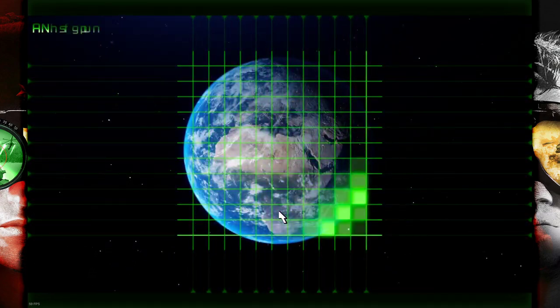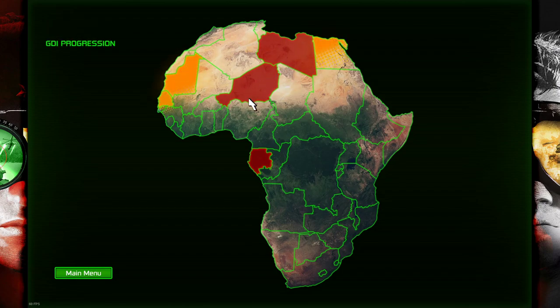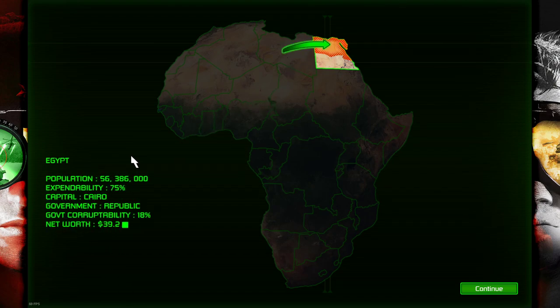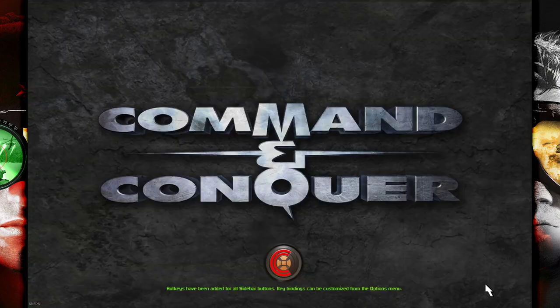What the heck? This is cool. Wasn't expecting all the animation in the whole world. Oh my gosh, that's very gold. Almost mango coloured GDI. Select territory to attack. I forget which one's easy and which one's hard. Let's go with the north of Egypt. I also really like how they did the military strength, formidable. I like how they cut the actual countries into sections when you select, because that was not very clear in the original. You had to just click the arrow, I think. Whereas here, it's like, oh, I'm attacking that location. That's really cool. Oh my god, there's loading screens in Command & Conquer.